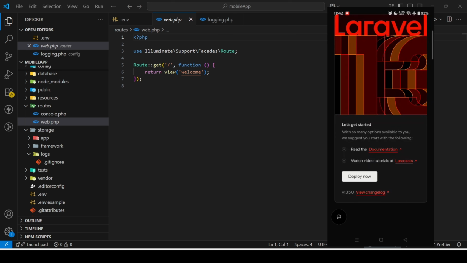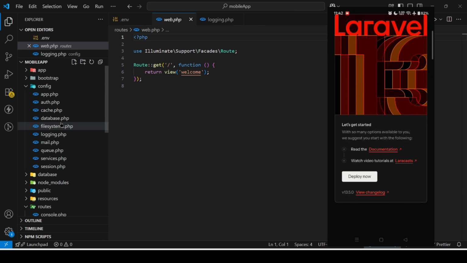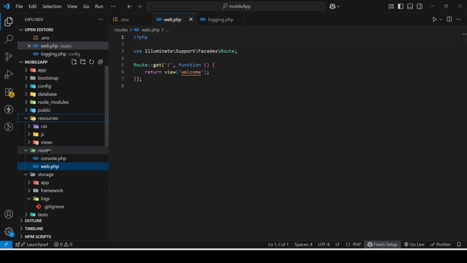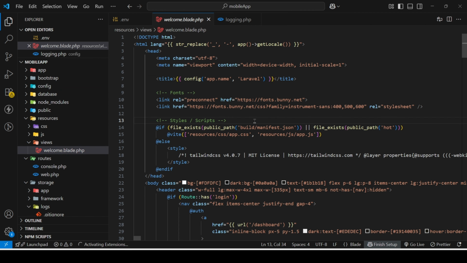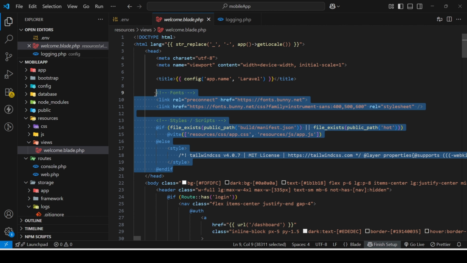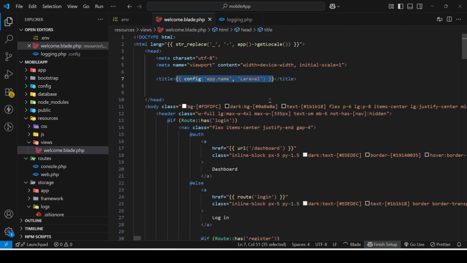So now if I am going to change anything, whatever screen you see in this mobile device, it is coming from the resources folder, inside the view. This is our welcome.blade.php. Remove all these things and write first mobile app.